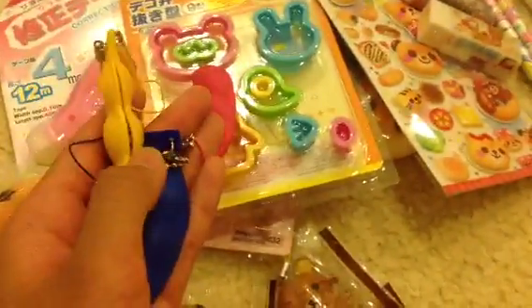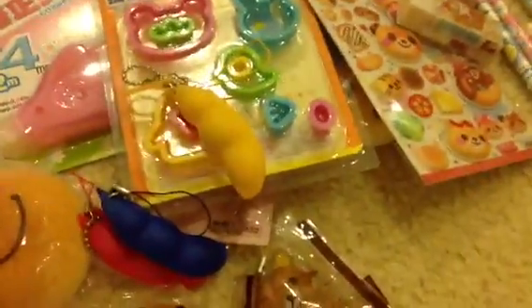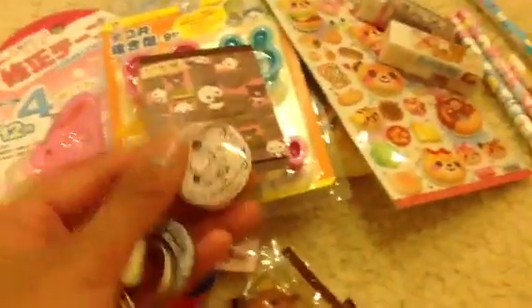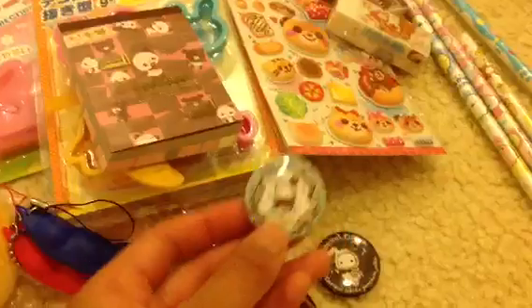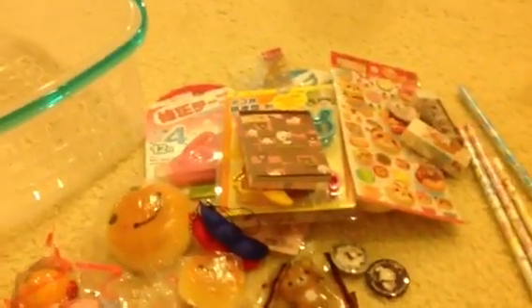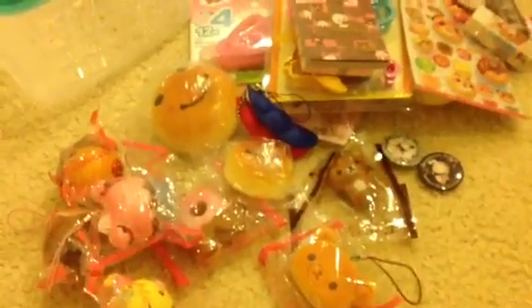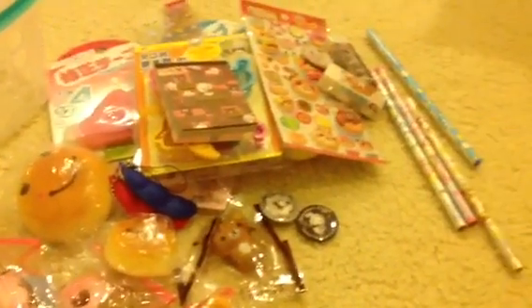I'm also giving away infinite popping bean charms — I have three of those. I also have a notebook with two designs. If no one from first, second, or third place wants those, I have the Sentimental Circus badges. If less than ten people enter this giveaway, it will be cancelled. Each first, second, and third place winner will get to choose three items, and first place will get first pick and so on. I hope you enter this giveaway — as a reminder, it will end on June 28th. Good luck!